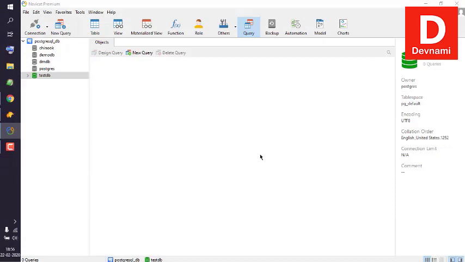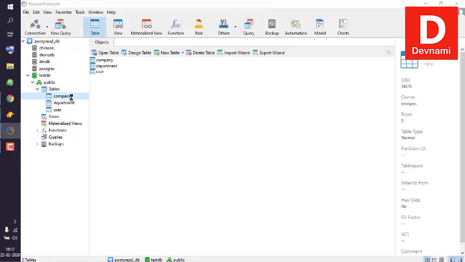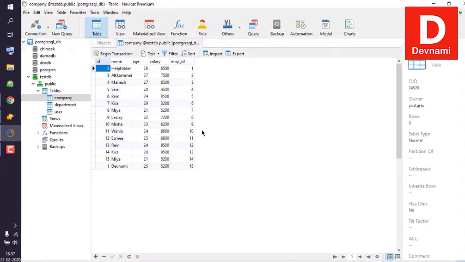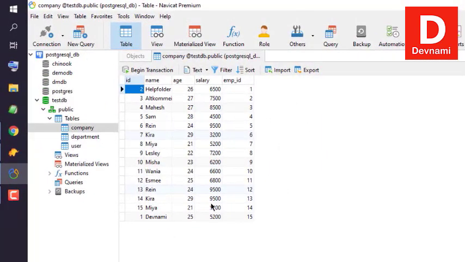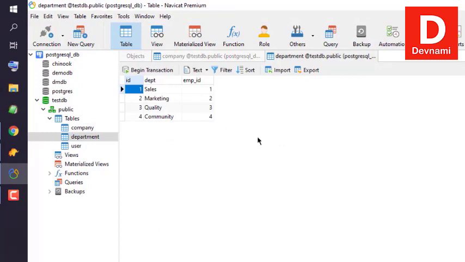Okay, so let's take a look at how you can use right outer join with PostgreSQL database. So I'm inside Navicat DB admin tool, and I have connected to PostgreSQL database, and here you see in testdb database I have these 3 tables, 2 of which I'm going to use for right outer join. So this will be our left table with 15 entries, and this will be our right table.